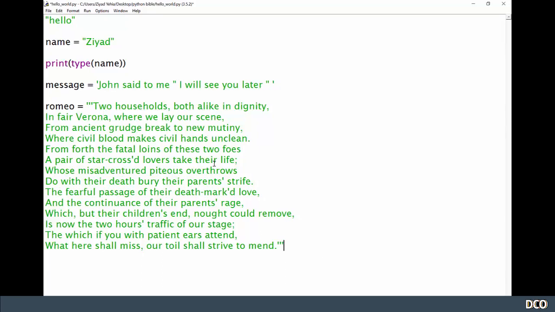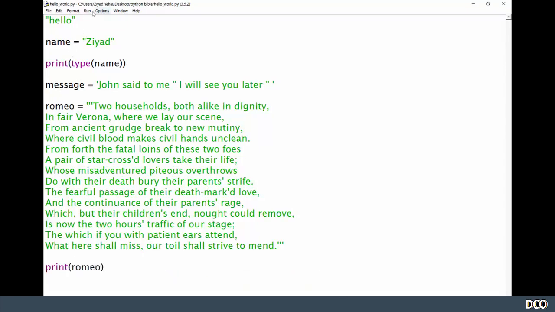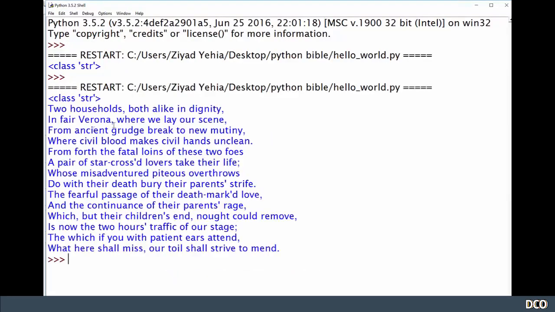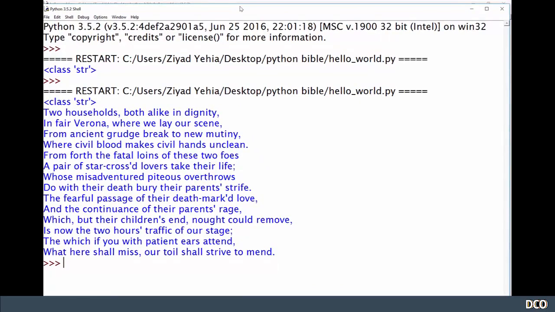So now that it's enclosed in there, if I want to print out all of this text, all I have to do is just print Romeo. Now, when I save and run that, you can see that it's going to print out the entire text. So to refer to all of that data, and you can imagine this being hundreds and hundreds of lines long, right? This could be anything you wanted. I can refer to all of that data just by using the variable name Romeo, which is really cool, and I'm sure you can see why variables were so useful to get a grip of earlier on.